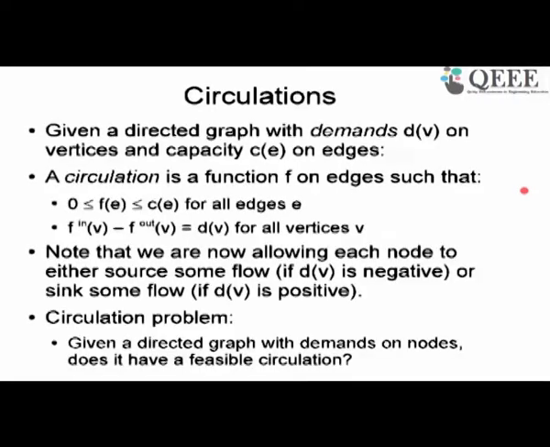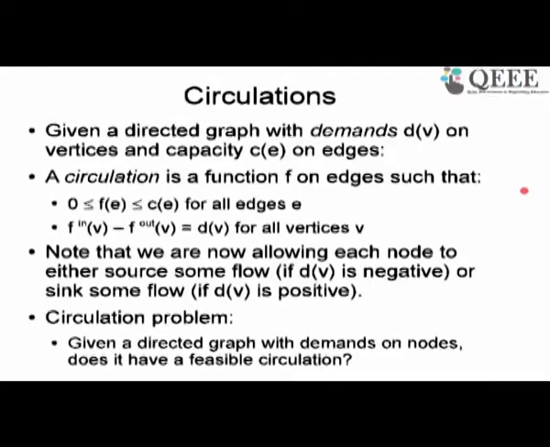So I am going to do a slight modification of flow called circulation before I can discuss this particular application. What is a circulation? In a typical flow, you will find that the total flow into a node and total flow out of a node must match exactly. But in a circulation we don't demand that.